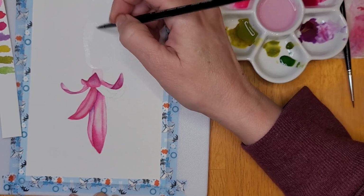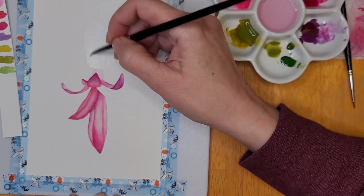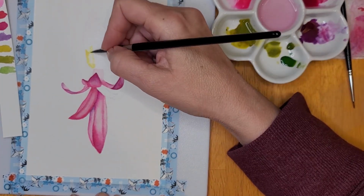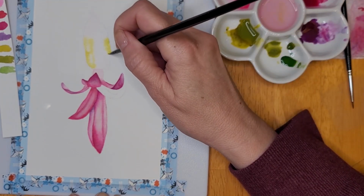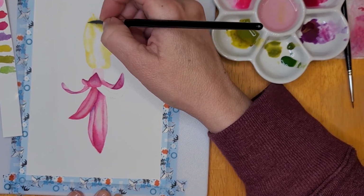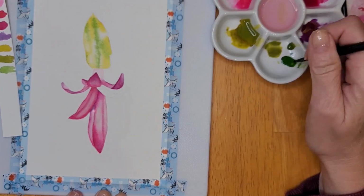Now, here is where I struggled the worst. When you're painting with watercolor, it requires patience. You need to let the paint dry between your layers. You need to add very light layers and build your color up. That's what gives your painting dimension, and it keeps your colors from muddying up on the paper. And patience is not one of my greatest virtues.